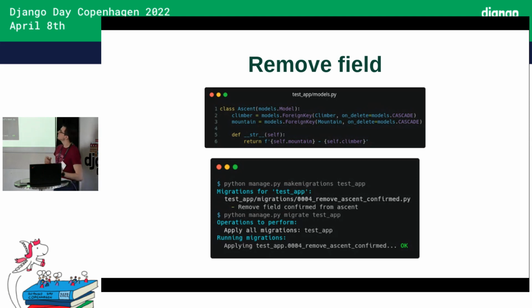At this point, we have the Ascent model with exactly the same structure as Django would use for an auto-generated intermediate table. So it only has two foreign keys, one for climbers and one for models, and nothing else. The main question is how to persuade Django that the appropriate structure is already there and there is not much to do. The only thing that we need to do is to rename the table that currently exists for the Ascent model to a name that Django expects for an auto-generated intermediate table.